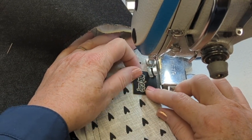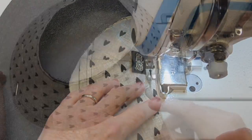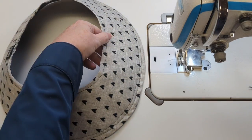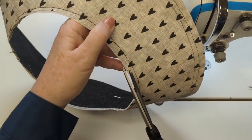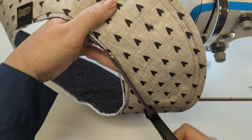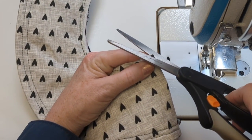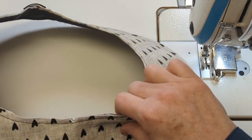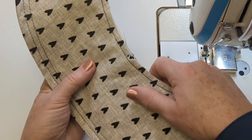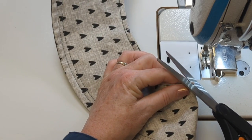First I'll add my Madcap Hats label because this little one is going to be sold. Once I do that, I trim away any extra little pieces of heavyweight stabilizer that might be popping out, which makes a nice clean edge to work with when we add our top. Then I fold my brim in half, cut a center front notch, join the center front notch with the back seam, and cut two notches — one on each center side.